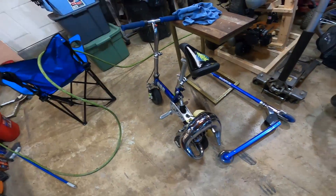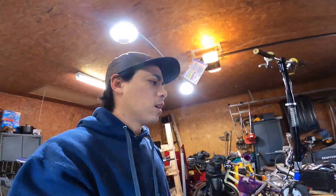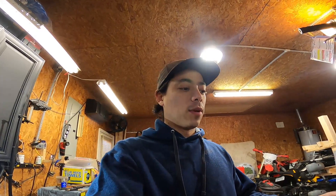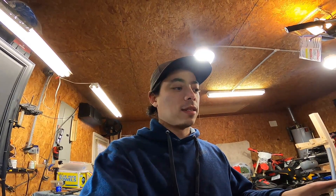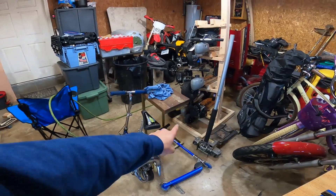You'd normally see pipes this size on a 50cc dirt bike or bigger. This came with a scooter I bought so I hadn't had anything to put it on until now. Kind of weird why my mile an hour is slower. It makes you wonder if my GPS has been accurate this whole time. If you guys know of any apps that are accurate and worth paying for, let me know — I will buy it just to use it for this scooter. I feel like I'm close to 35 mph on this thing the way it is. It is super stable now with the bead lock, however it is super sketchy at the power band — it wants to throw me off literally. That's it for today. Let me know what GPS apps you guys use, and then we'll go through all the speeds of everything I own as far as go-peds.